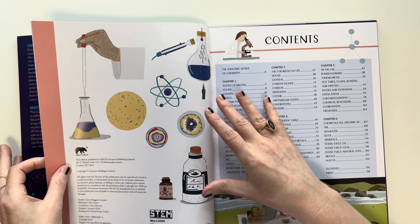This is the Usborne Lift the Flap Periodic Table — you guys may have already seen it in a past video. This book is pretty short, only about 16 pages, but it has a lot in it because of the flaps. This will be one of those books that she'll have on the second day of science that she can just explore, and it'll also connect with the main spine book. I had it in her STEAM unit for 5th grade, but I'm pulling it from STEAM and putting it in our chemistry.